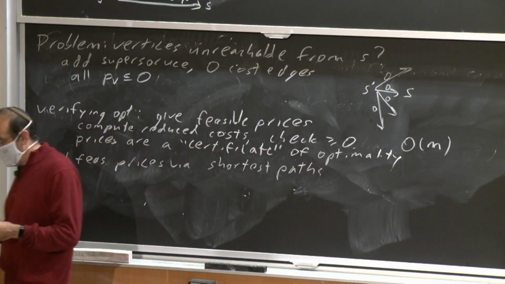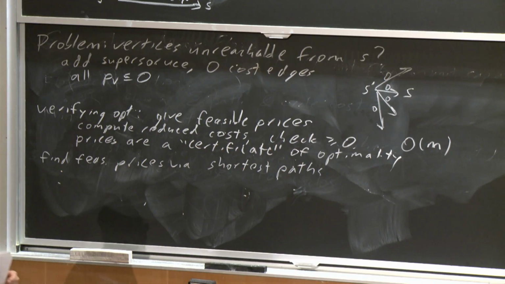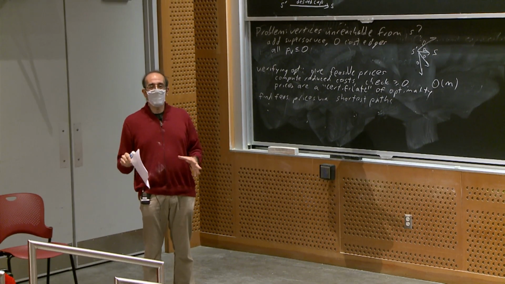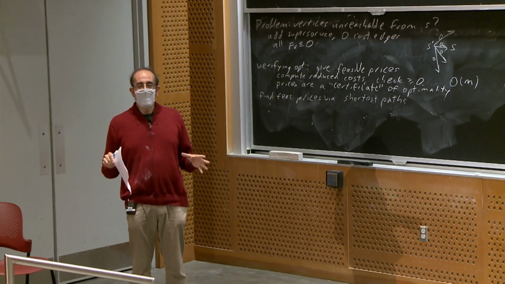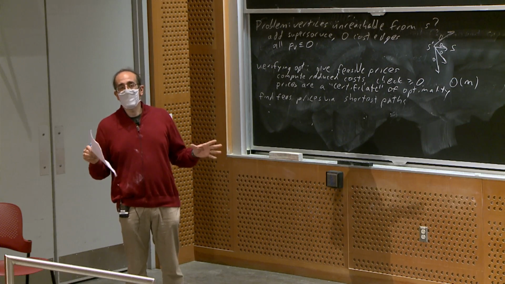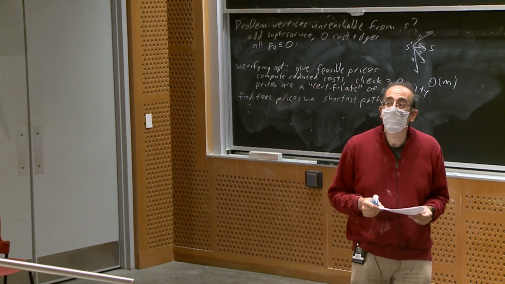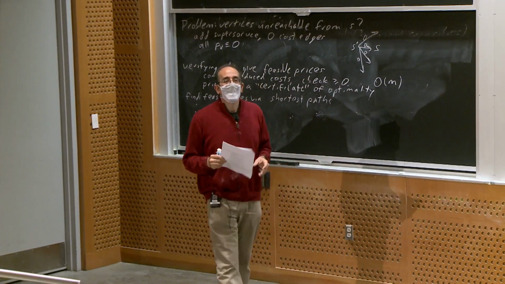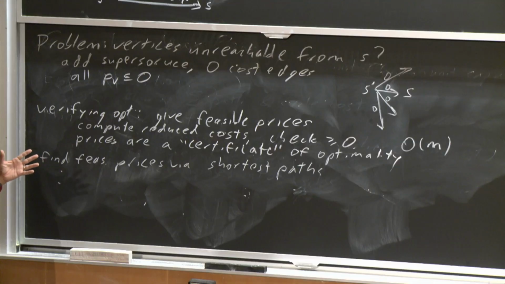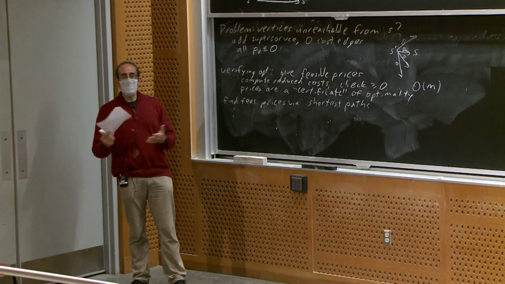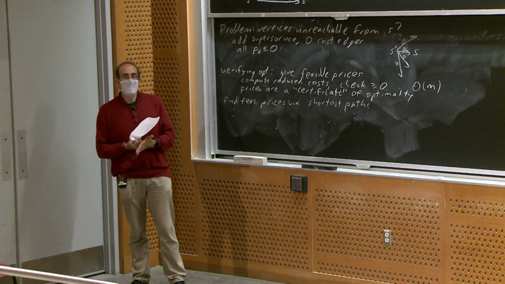And so this really starts to get into the point that I made at the very beginning, that min-cost flow is just max flow plus shortest paths, right? Once you have your min-cost flow, all you have to do to verify it is a single shortest path computation, and out comes this really nice certificate. So this price function, we will see next week, is an example of an LP dual. And it plays a role kind of like the min-cut did to max flow. These are two things that sort of verify each other's optimality.